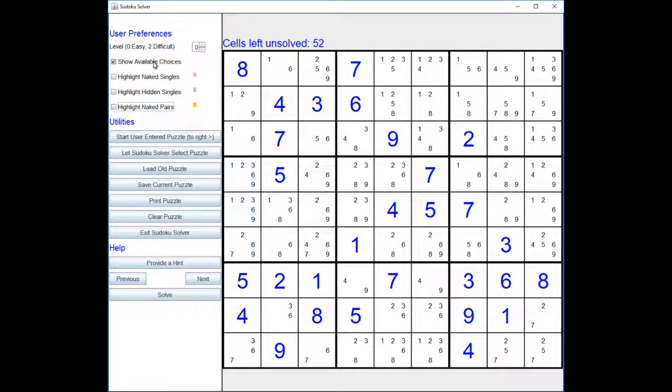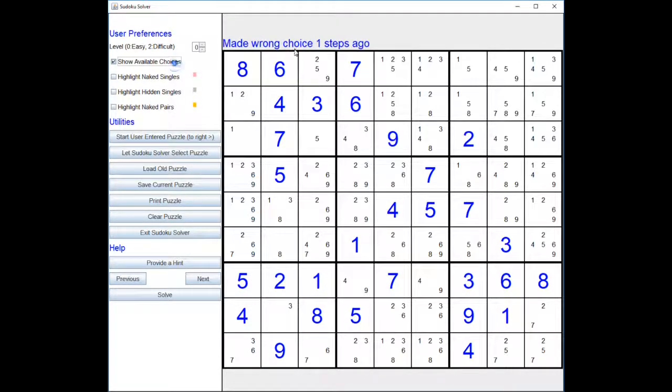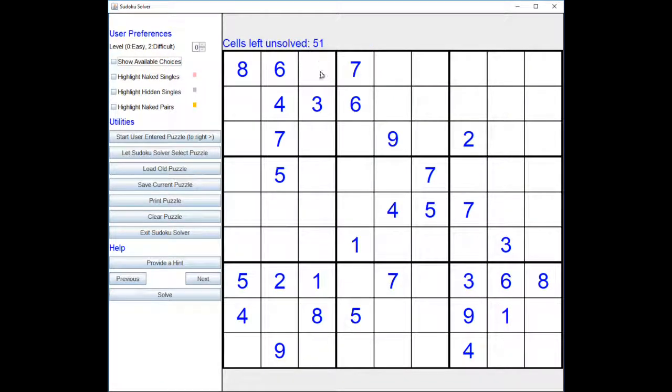Now, as I'm solving this, if I were to solve it without the hints, I can take off the available choices and have it so that you can't see the choices and can't see the hints as well. And if I click on this, I can click the correct option or the incorrect option. And if I click the incorrect option, it won't tell me. And I can continue solving until I find a mistake, as you would do with a regular Sudoku.